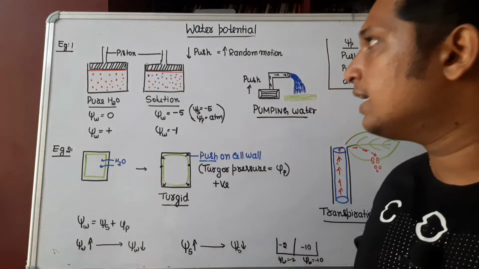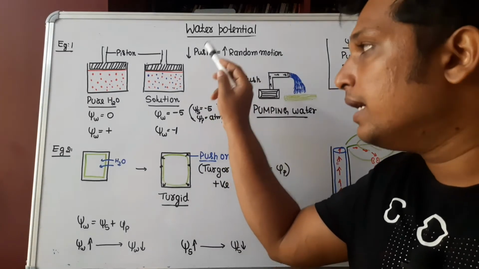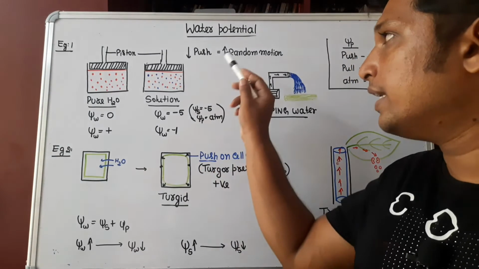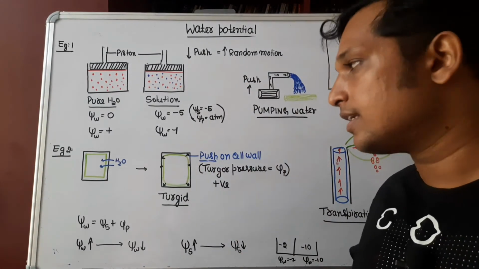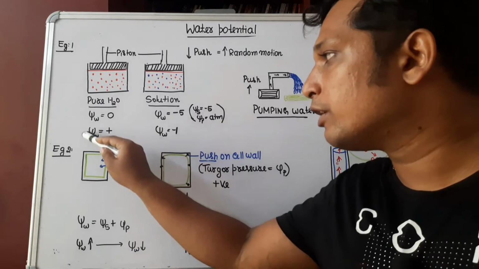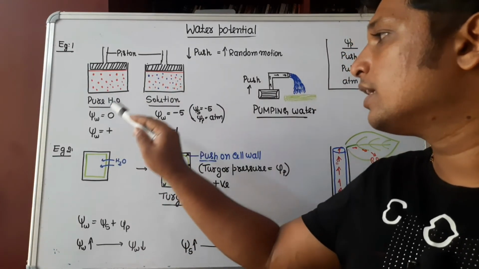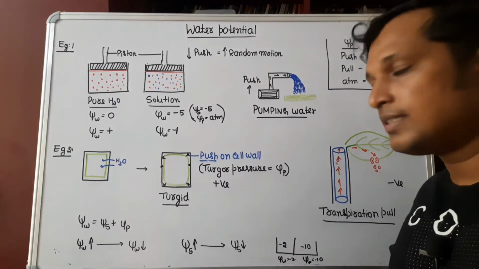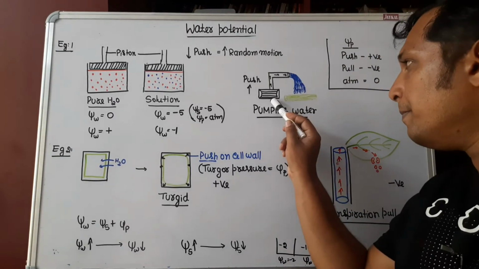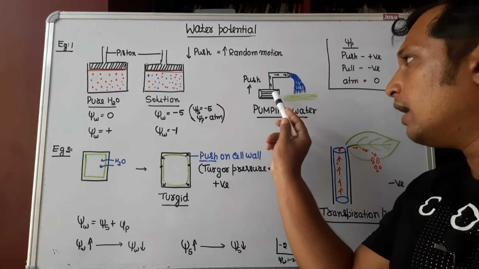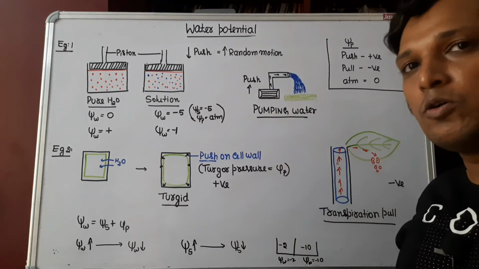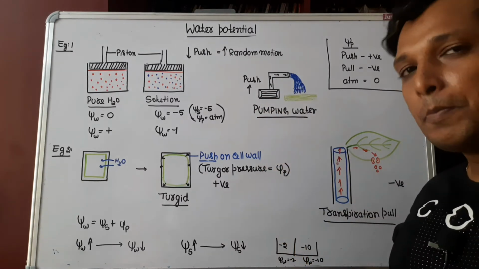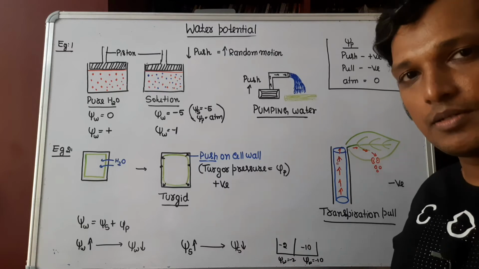Hence, what we can understand is when we apply pressure more than the atmospheric pressure, if that pressure is push pressure, kinetic energy of water molecule increases. As a result, water potential increases, it will become positive. So push pressure is always positive. One more analogy as it is given in the NCERT, pumping of water. Pump will push the water up and it is sent out. So since the pump is giving a push pressure, in this case also pressure is positive pressure.